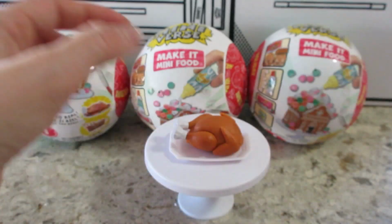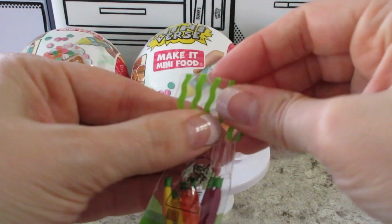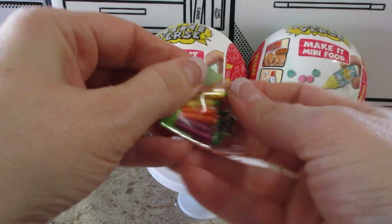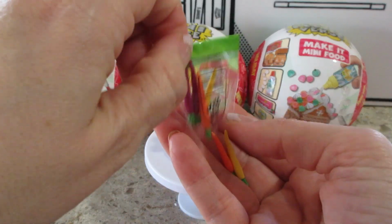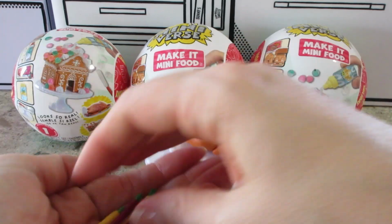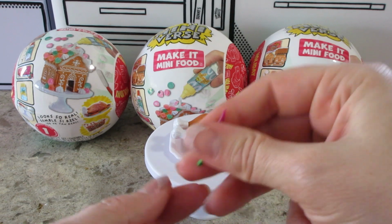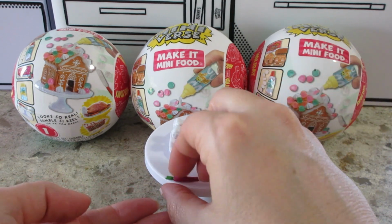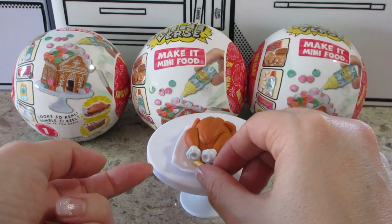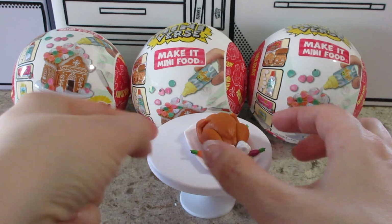Cute. Okay. Now let's get our carrots out. I'll probably use all of them if I could fit them on there. Why not? I feel like there's going to be a lot of resin left over too, but I'm just guessing on that. Always keep your resin. I guess I'll just have all different colors, kind of rotate them and see how it looks from all angles. Maybe another orange one there.